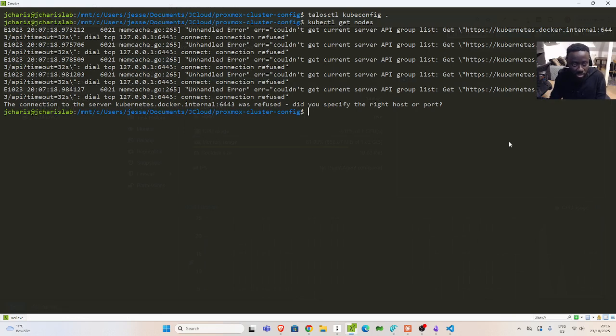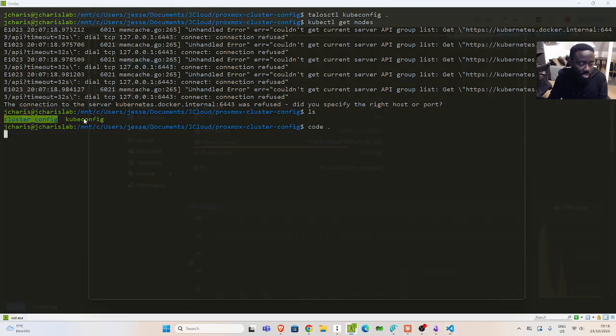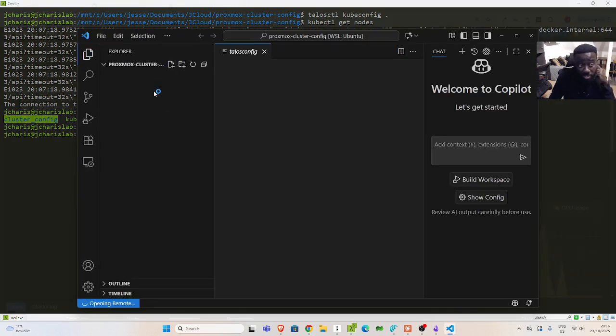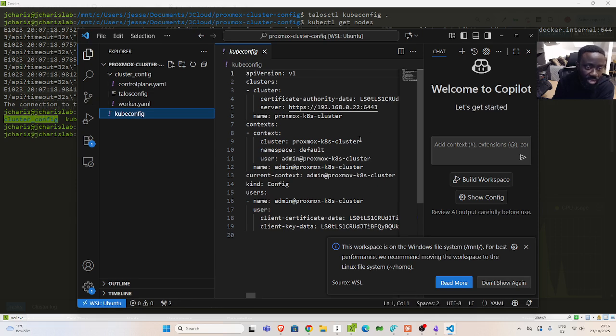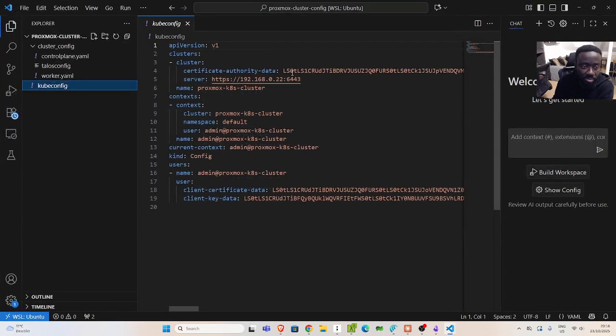If I check here, we have my kubeconfig configuration. Let's see what is inside the config file for Kubernetes. Inside my kubeconfig file, we have this cluster IP address. That's what was set, but somehow it's not able to use the right IP. So this is what we set.